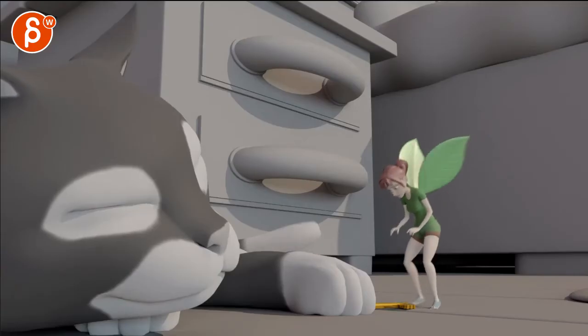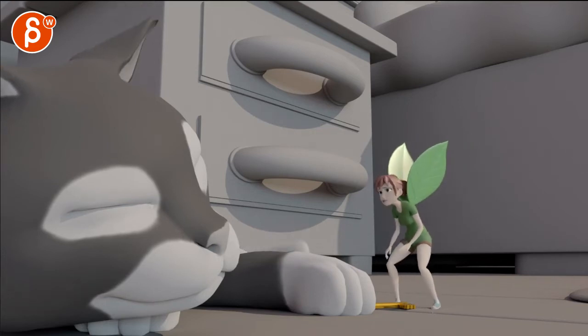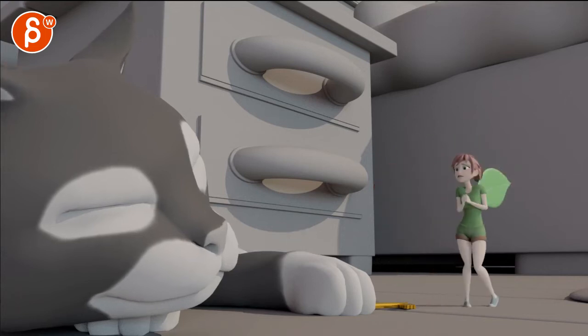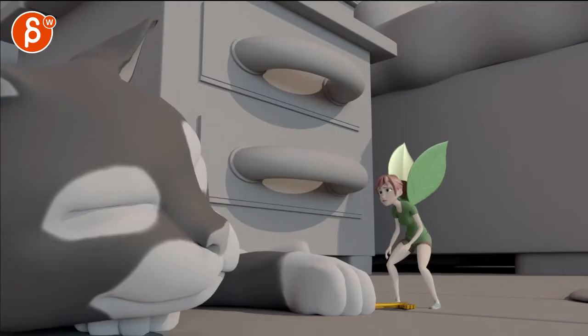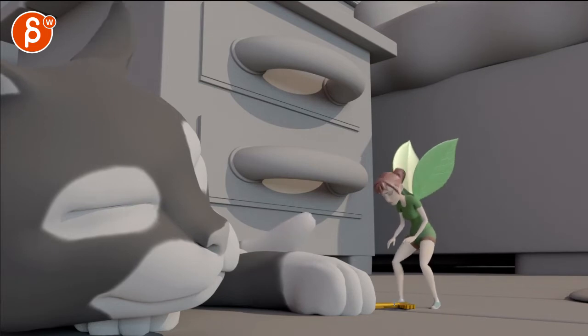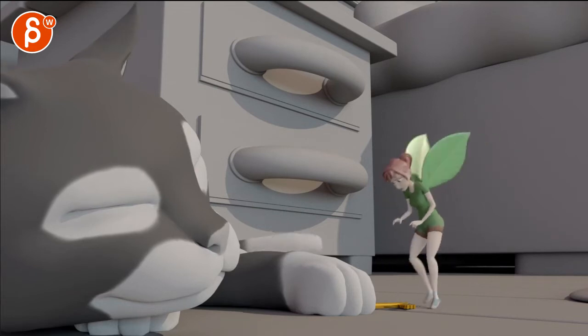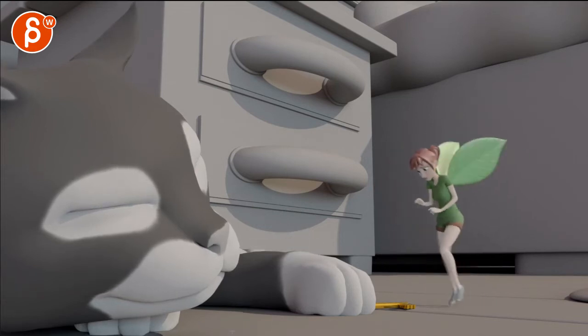When you do stuff like this — when the foot lands — it just feels like a foot roll in one axis going down. But you can go down this way a bit since the legs are spread, so there's a bit of outside pressure and you can push this way as the foot rolls down, kind of pivoting off the toes. Speaking of polish, this leg here hits a bit of a harsh pose right there and just stops, versus easing into that — by now that leg would be here instead.